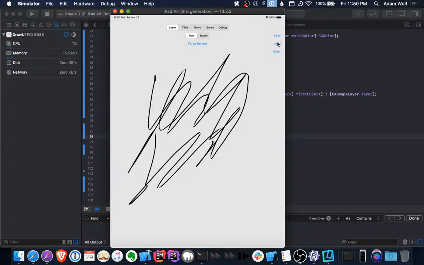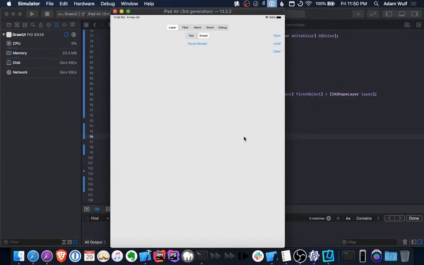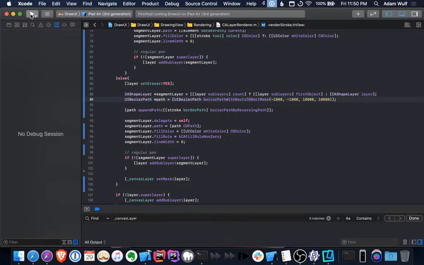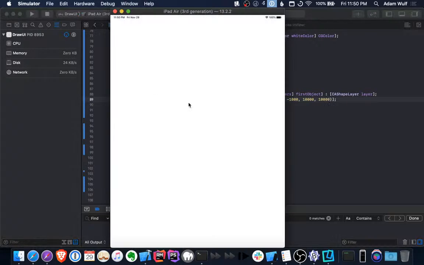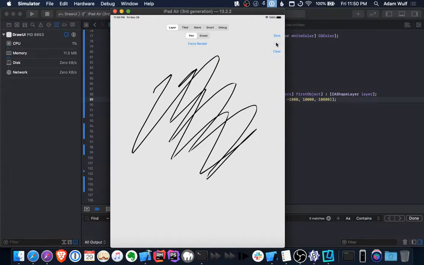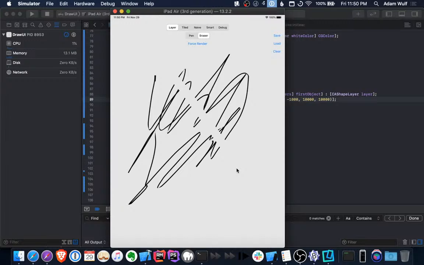It says it's saved, but then it can't. Yeah, it loaded it. Cool. Eraser. Nope. I'll make a giant rectangle instead of the infinite rectangle default. Load. Yeah.